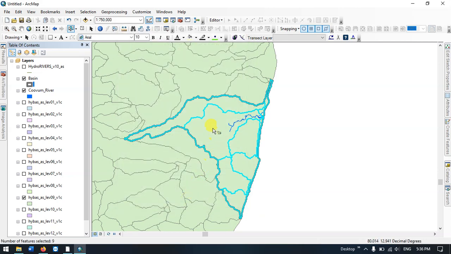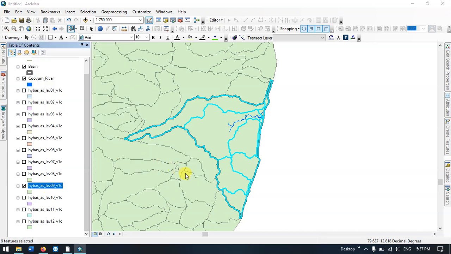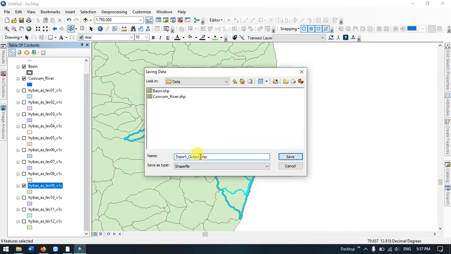Now you can see here the sub basins which are falling under this basin are being selected, that can be easily exported. So let me click on the sub basin file, data, export. So let me put it as sub basins.